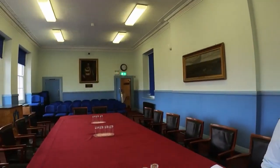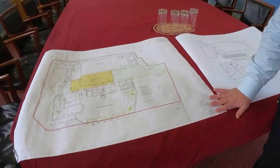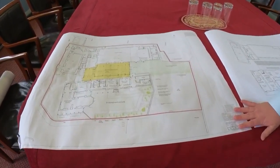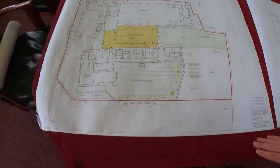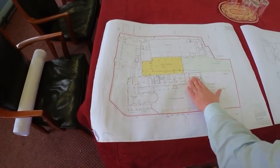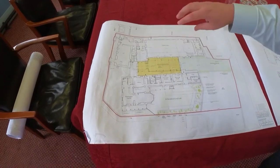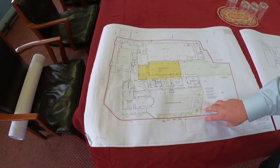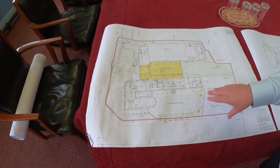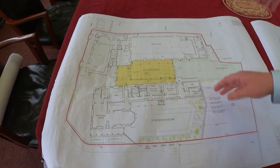Let's walk through the wonderful drawings and explain what's happening so people can get some idea. These are the plans currently with the planning authority — currently Mendip District Council, but in a few days it will be Somerset Council. We're hoping it will go to their planning committee in May. What the drawings show is that anything past essentially the back of St. Dunstan's House is derelict. The atrium, shown in yellow, is brand new between the Town Hall and St. Dunstan's House. At the back, there's an extension to the ground floor to provide a changing places toilet — a national scheme providing toilets and changing facilities for people who need hoists and carers — and a storeroom.